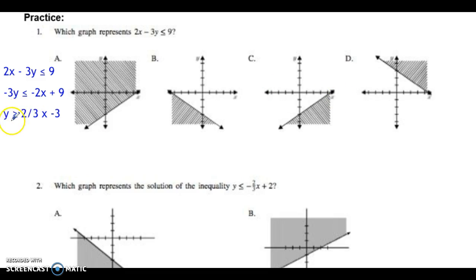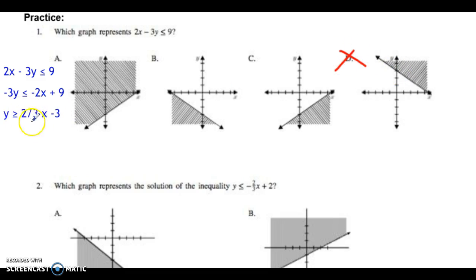First of all, it's a solid line. I can see that because there's an underline underneath here. All of these are solid lines, so that doesn't really help. I can also see that the y-intercept is negative 3. This y-intercept is negative 3, so it's possible. Negative 3, possible. Negative 3, possible. This is positive 3, so it's not that one.